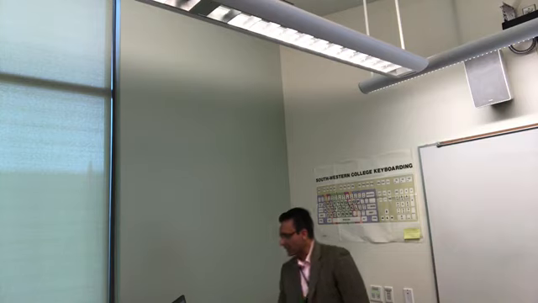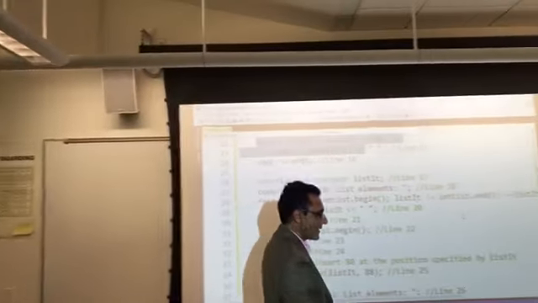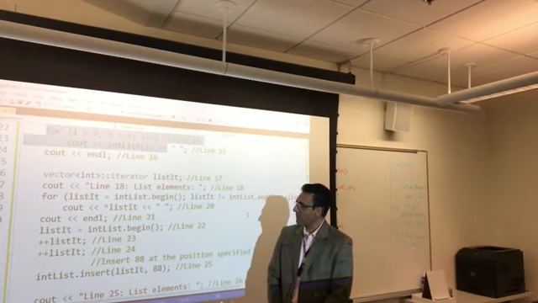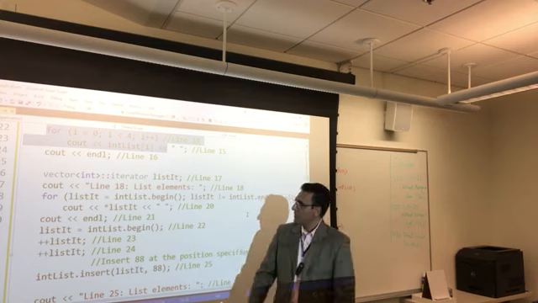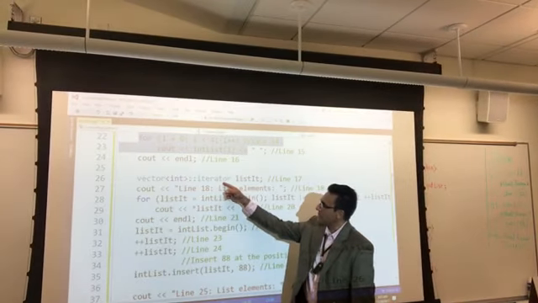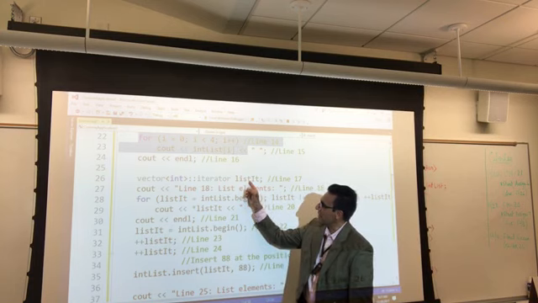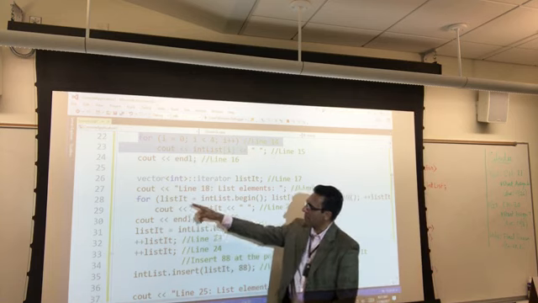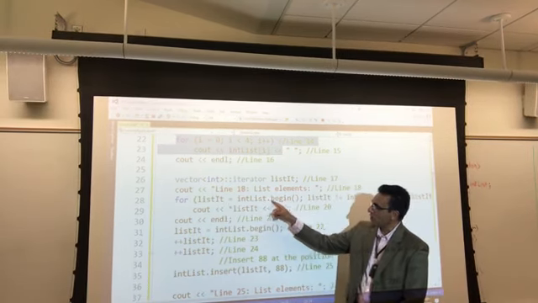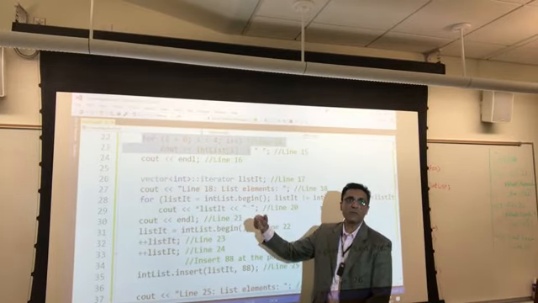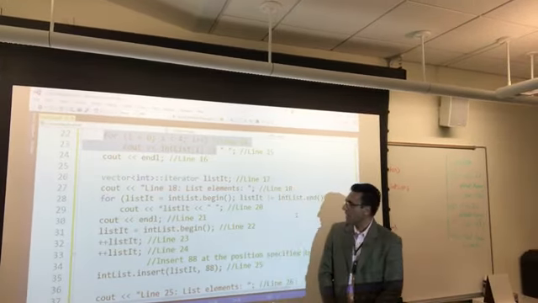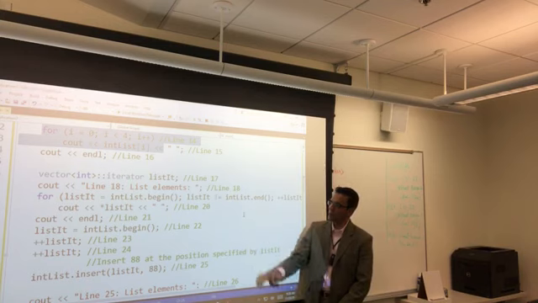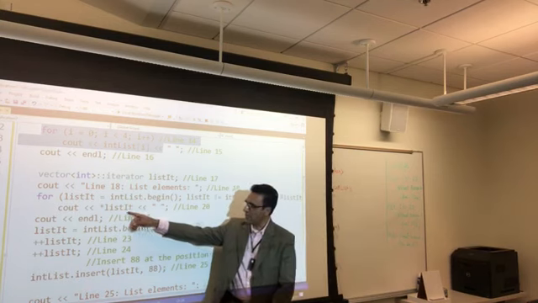And then instead of using the size and checking how many pieces of data are added, we have some kind of looping mechanism available called iterators. I'm declaring that iterator class. I'm saying list it, and this particular list it is of iterator type. Remember, the list it has the starting point of my vector, so it figures out where this particular vector begins. It also has an ending point. If it's not the end of the vector, continue to loop through this one, and then it displays the data.